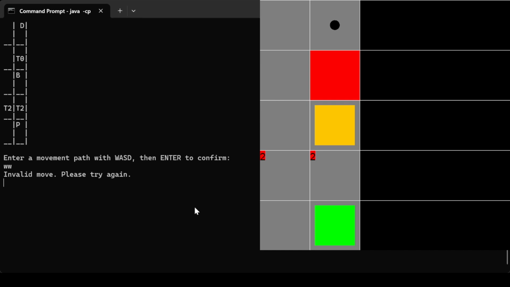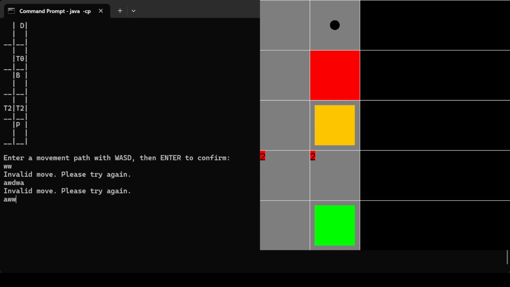So theoretically, I would be allowed to go, if I go left, up, left, I'm not going to push a box. I'm not going to do anything that gets me out of bounds. What's going to happen is I'm going to move left, up. That's my second move. 2 moves, that's okay. Right, that's my third move. 2 moves, not okay. It's not going to let me do that. So that's not allowed either.